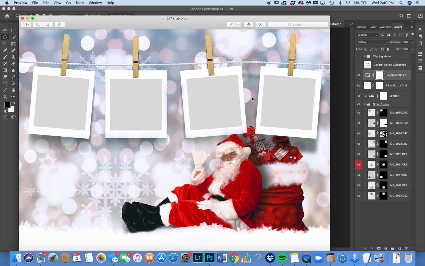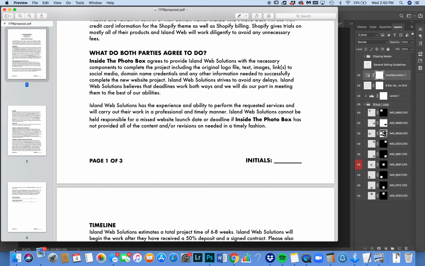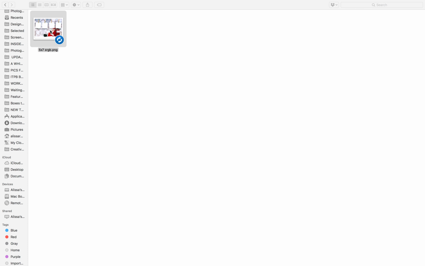So I often get emails saying, it didn't open up. What am I doing wrong? You're not doing anything wrong. You just need to manually open up a layer like this in Photoshop on your own. So what you need to do is, once you've downloaded the file and it looks like this, you can do one of two things.